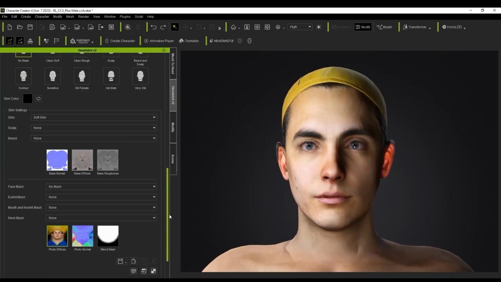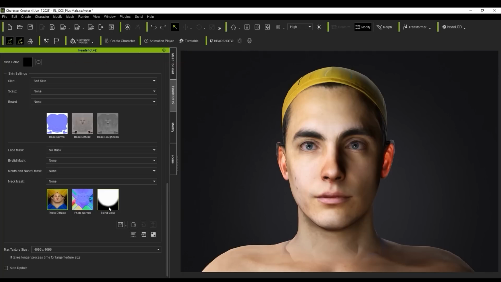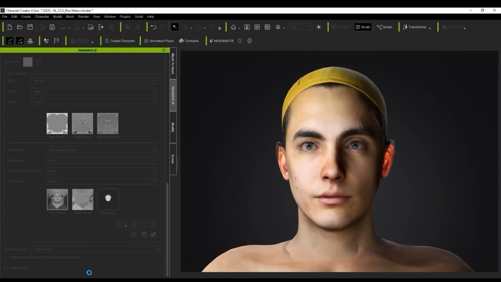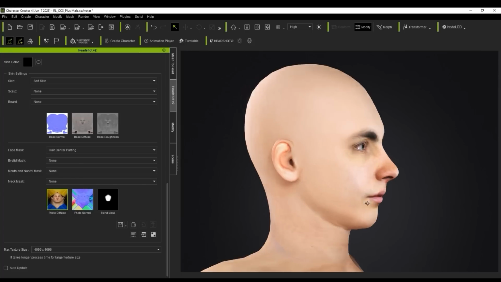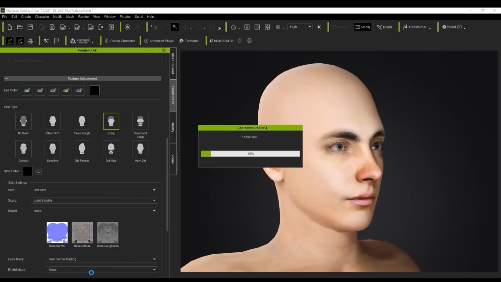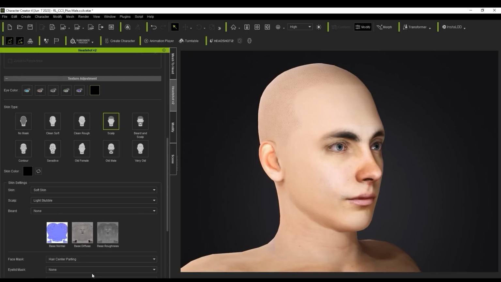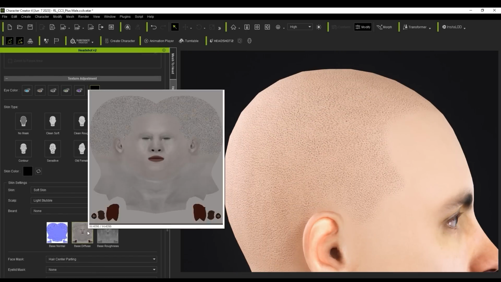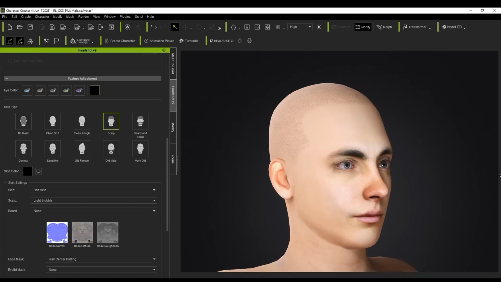If I want to make it a simple head without the hair and accessories, I can use one of the relevant mask presets from the dropdown to get rid of all of the surrounding skin texture and replace it with generated skin. To complement it further, I can then choose one of the skin type presets with scalp stubble or a clean soft preset to keep it smooth.